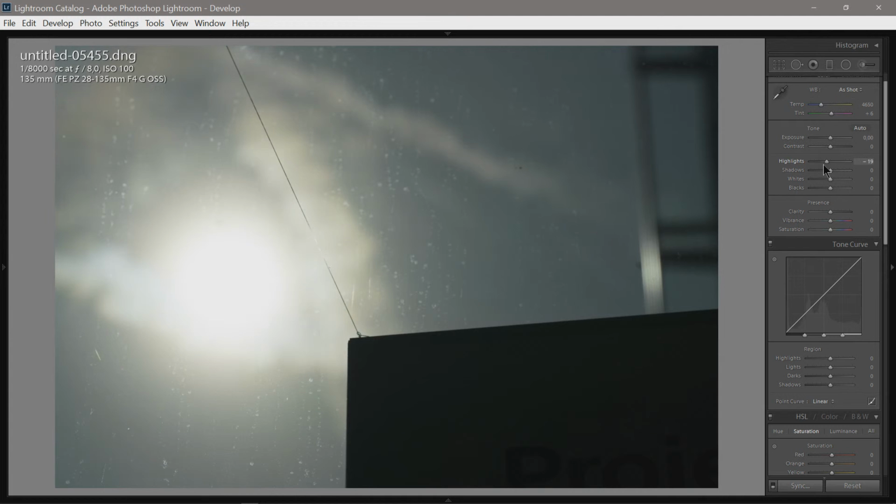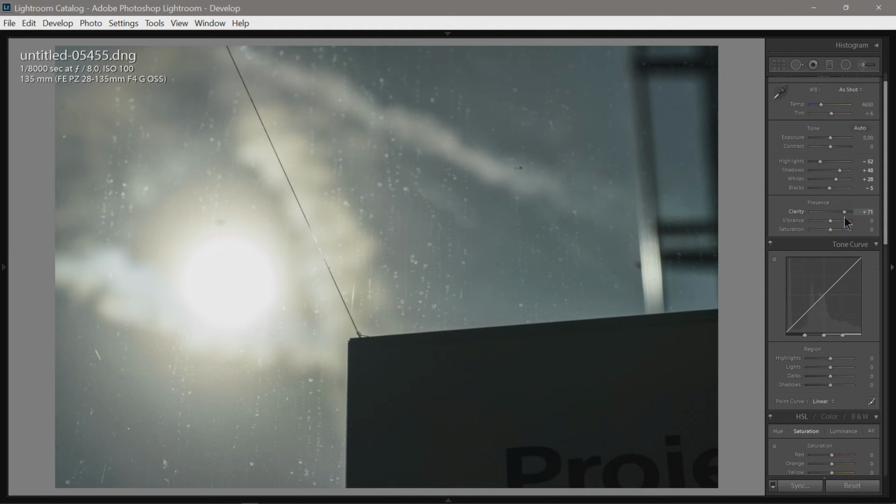The highlights we bring down. The shadows are okay like that. We shift double click the whites, shift double click the blacks. We increase the clarity.